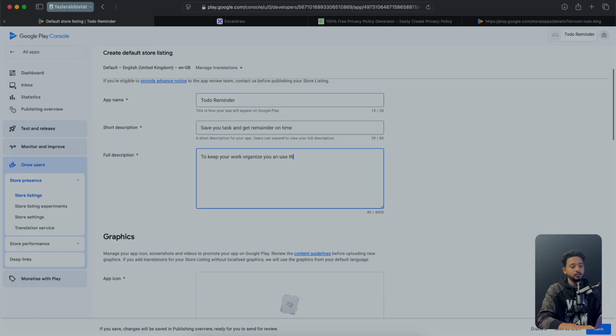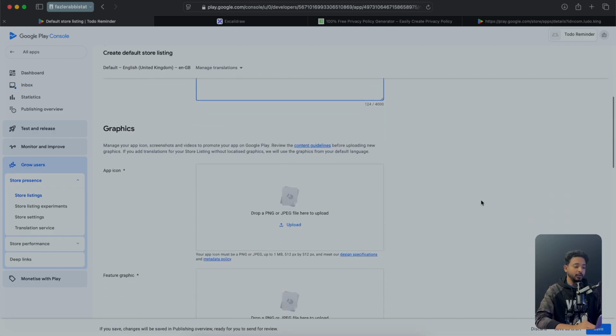You can use this app if you add any task and use time to remind, the app automatically remind you. Just I'm providing short description.